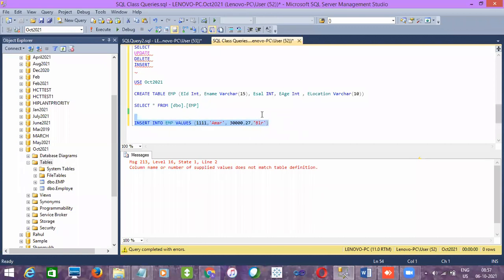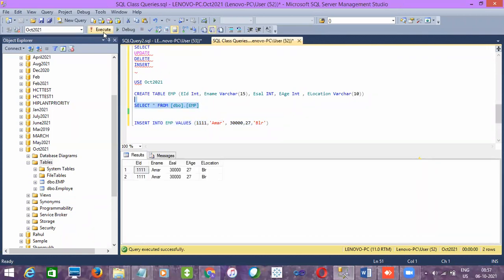Do you think the employee table will have the same ID multiple times in real time? Maybe, let's say if some of you are working as professors or lecturers, do you think the same ID will be given to multiple employees or multiple students? No. That will be duplicate, right? So this is one issue, guys.